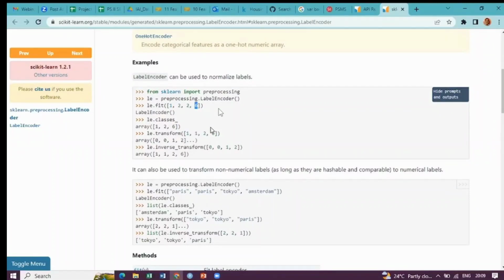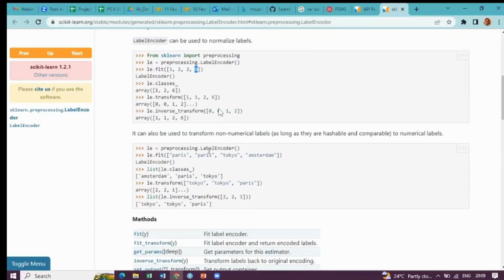So for any categorical or numerical value, sometimes people say that if I give a ranking to the observations, that is also a kind of label encoding. If there are too many outliers present in the data, I might simply give a ranking to the observations, which is also a kind of label encoding from my side.